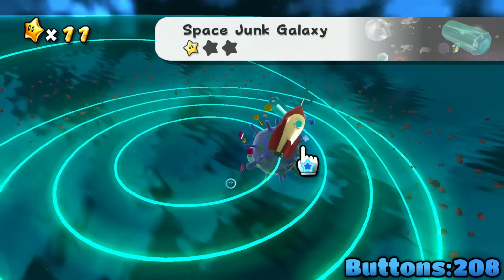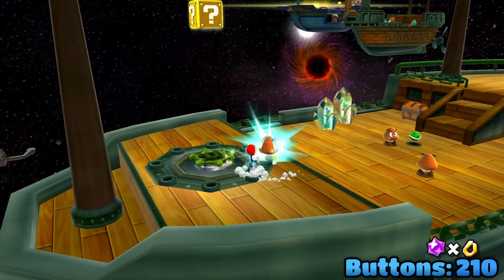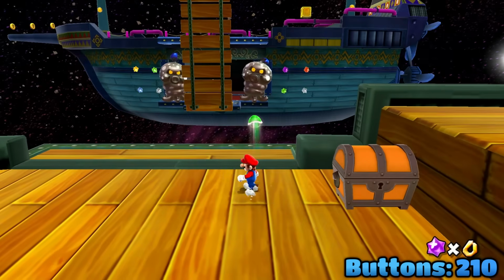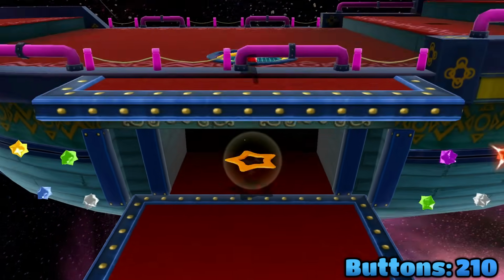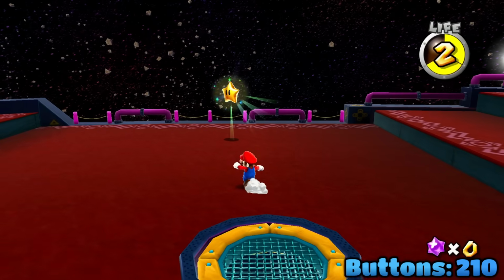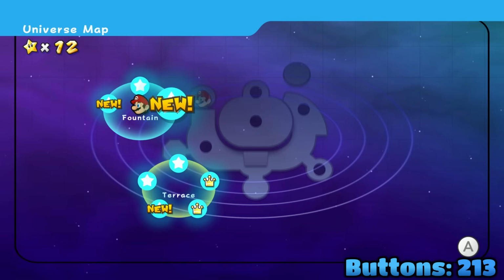Pull star, space junk, fly, and select the Camella's Airship Attack star. We make our way to this ship, spin this Goomba, and bounce on them to make it across. We then grab these green shells by spinning and throw them back at the enemies to drop the bridge. After the sling star, we fight the boss, which is pretty simple with us just throwing green shells back at them. To get the star, we go up this ramp and use mid-air spinning to collect the star. Skip the breakdown with 3 A presses and select no.